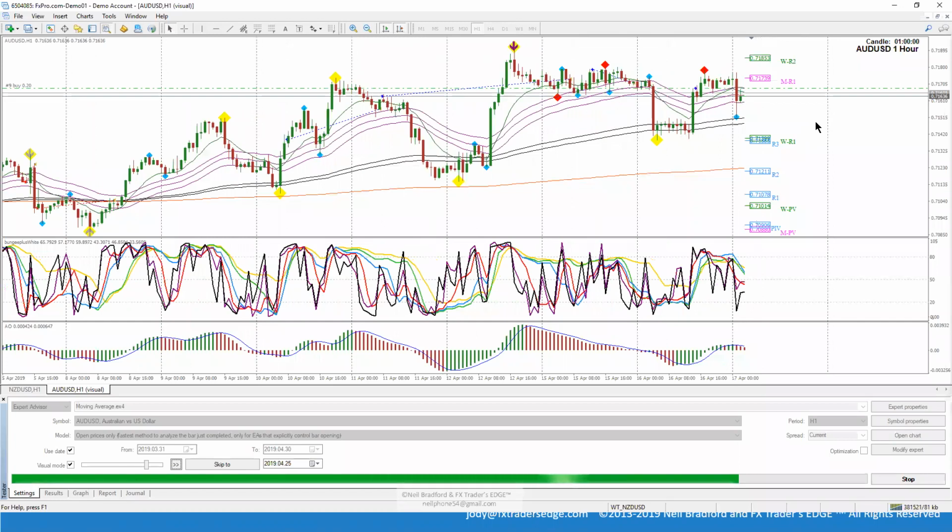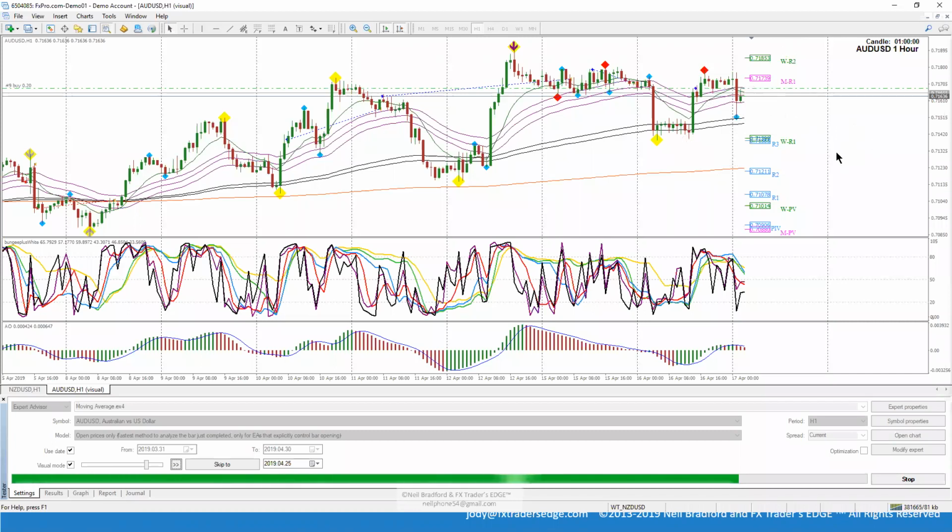So we can see a failed snapback at the start of the 17th. We've got this stretch away down of the red, blue and green from the yellow, and the yellow has come lower. So we expect this snapback to fail on the 16th, and it's gone up here. It's failed initially, but we are expecting this to go higher. Those of you that are part of the FX Traders Edge community know why we expect this to go higher. So this is a temporary failure on the snapback. We've got to move down. We're probably going to go higher.